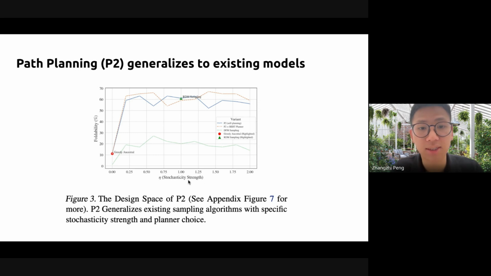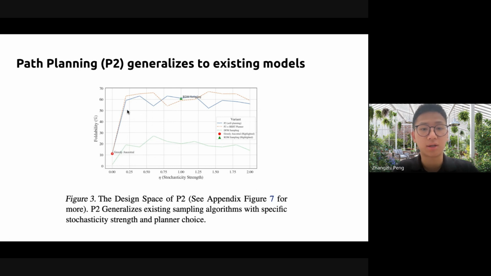And then what you can do is tune the eta for those 2 lines, right? This is the orange line, and this is the green line. You tune the eta, you can see the performance fluctuate a little bit, and particularly if you enable eta, right? From 0, there's no stochasticity, there's no remasking, and you're going to see the performance get really bad. But as long as you enable it, you can see some performance gain, and then it kind of saturates. Later it becomes a parameter tuning thing where you want to find the optimal parameter. But the punchline here is, as long as you enable the remasking, you can get a nice performance gain. And in particular, if you compare the 2 curves, the orange line is basically self-planning, where you just use the denoiser itself to plan for the sampling.